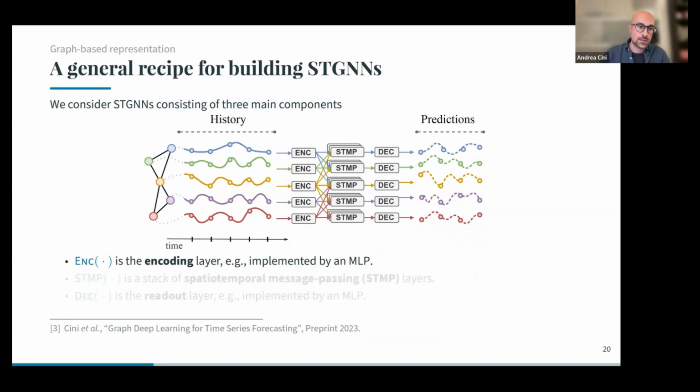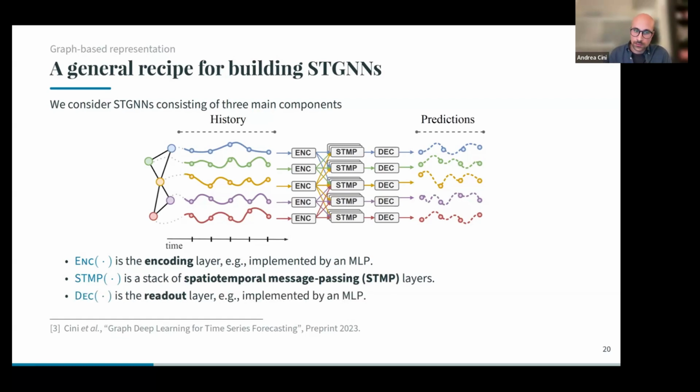The encoder is then followed by a stack of spatiotemporal message passing layers, which are the only components of the architecture where the propagation through time and space happens. The representations extracted by the spatiotemporal message passing blocks can then be mapped to predictions by a decoder block.